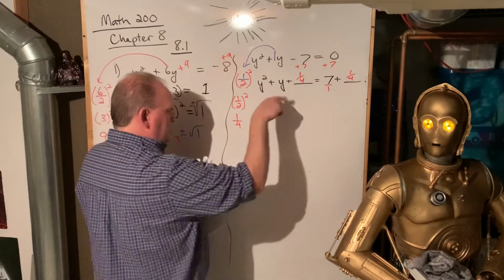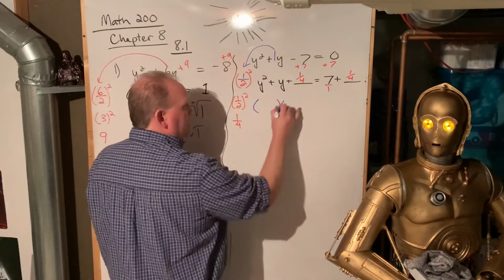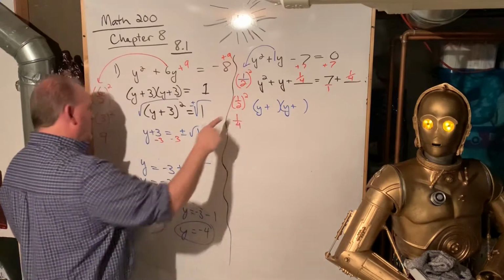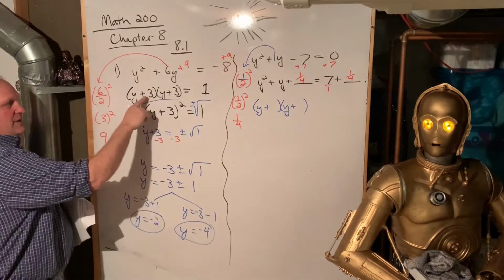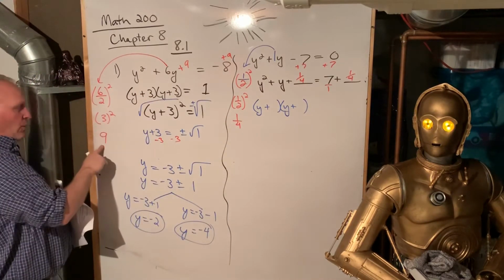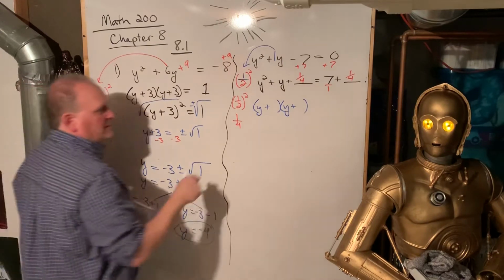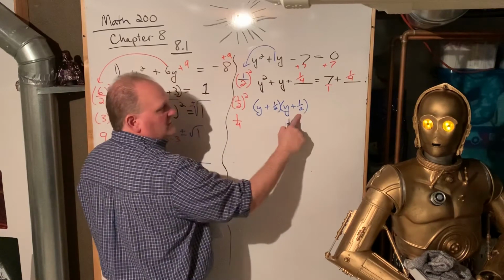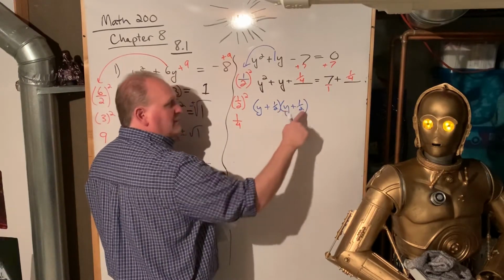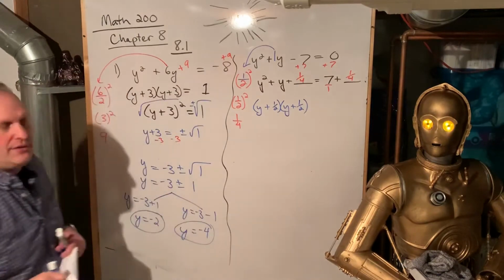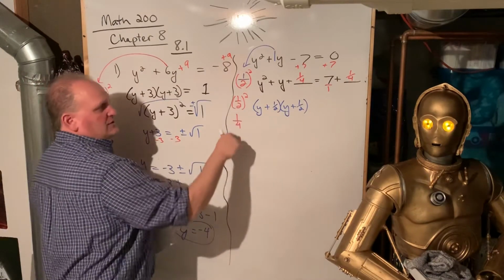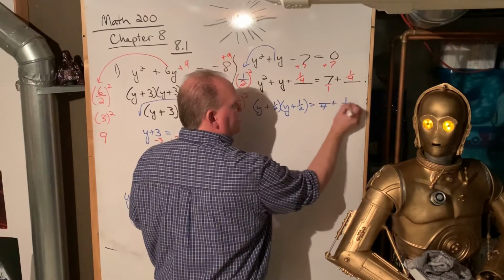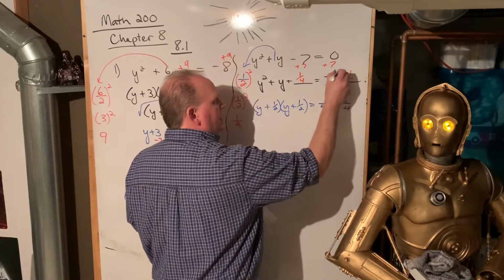So this is factorable. We can now take that and make it y plus plus. And it's always going to factor into the number before you squared it when you were finding the magic number. So look, this is going to be 1/2 and 1/2. Think about that. 1/2 times 1/2 is 1/4. 1/2 y plus 1/2 y is 1y. So it's always this number before you squared it. This is a pain because we've got to make it a 4 on the bottom. So that means multiply top and bottom by 4.